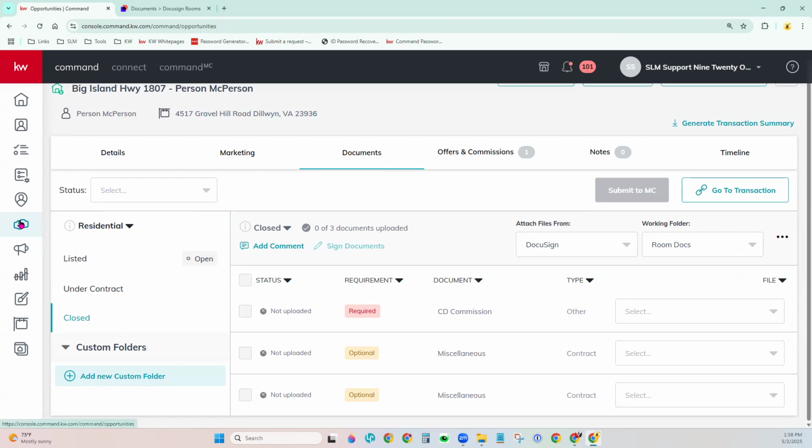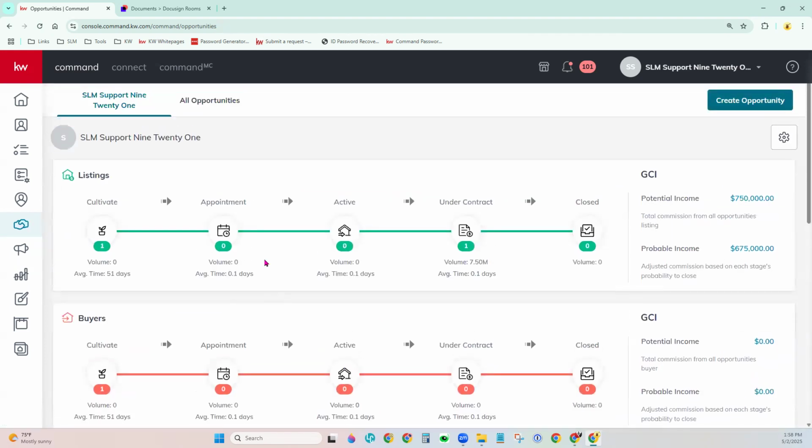If we come back out here to the Opportunities tab, that opportunity will travel through this sales pipeline. In that process, it will automatically move your opportunity to the new phase for you. By the way, when you submit your documents that the listing is done and it's approved, it'll help move it to the active phase for you. So you don't always manually have to go in and move your opportunity phase to phase.